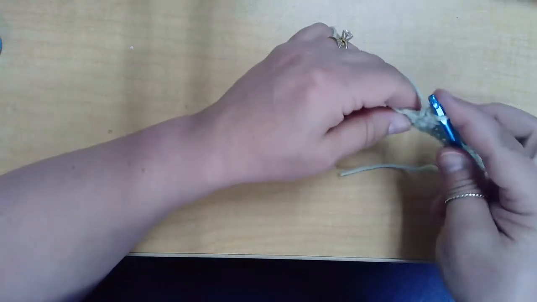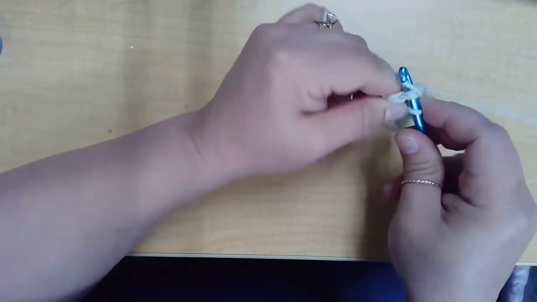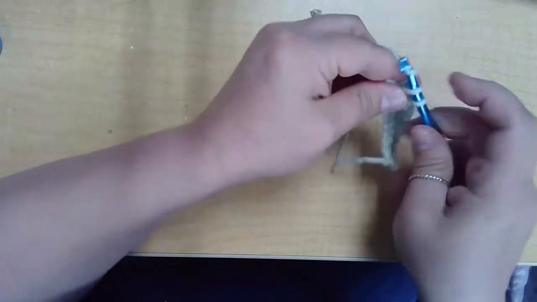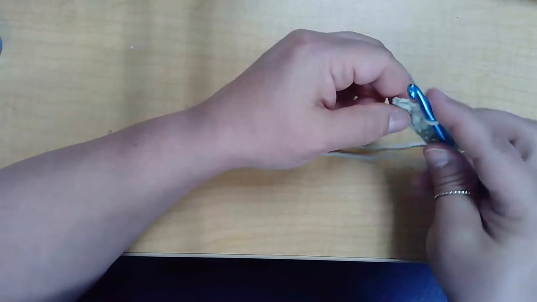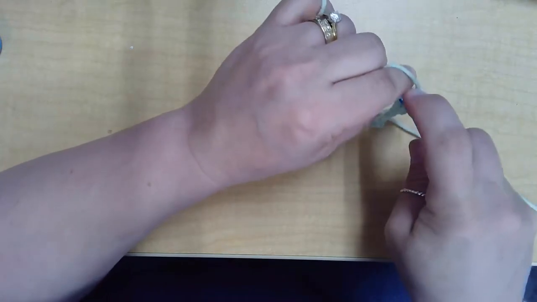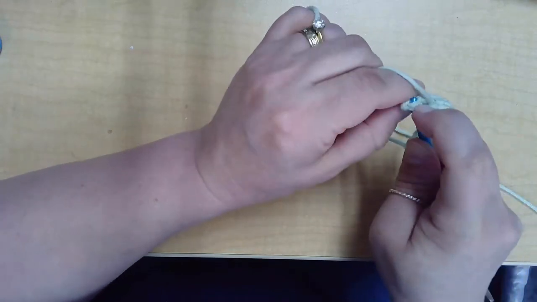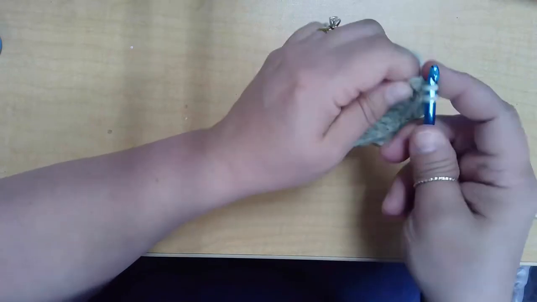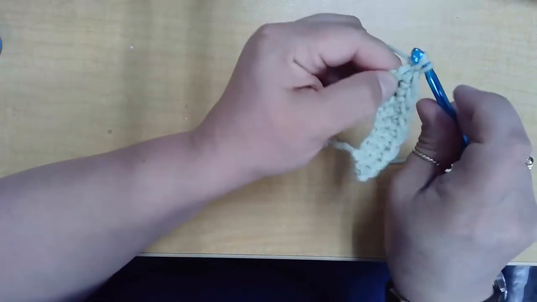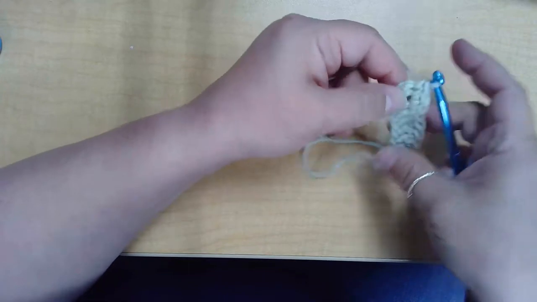Going down to the end of the swatch. I want to, when you're getting close to the end of your swatch, you want to make sure that you don't miss a stitch. Like, sometimes the last one can be a little tight to get into. Yarn over, pull through, yarn over, pull through two loops. All right.